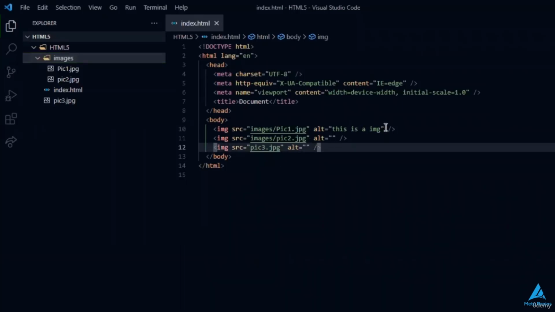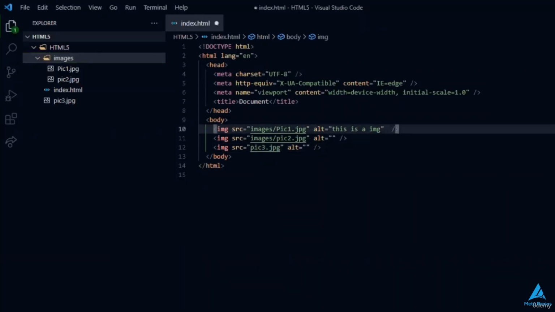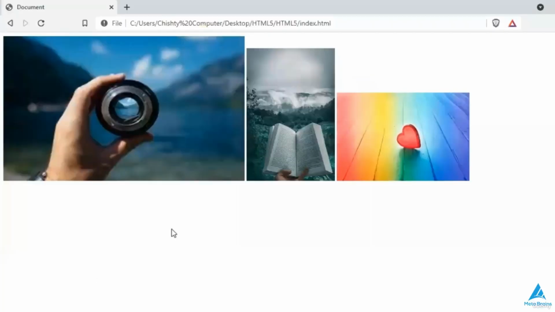The last things that we'll see in this lecture are the width and the height. So after displaying your images, you can give them some width and height. To do this, I need to add the width and height attributes. Let's say it's 300 pixels for the height and 500 pixels for the width. I go back to my browser and the width and height of picture 3 will be changed when I refresh the page. So they have changed accordingly, according to my inputs, according to my HTML code.